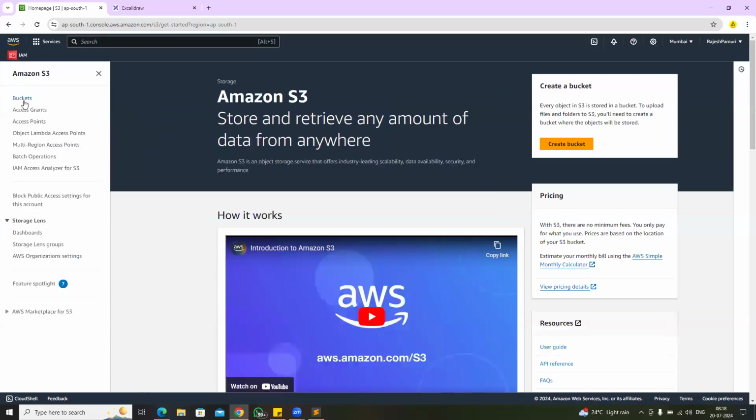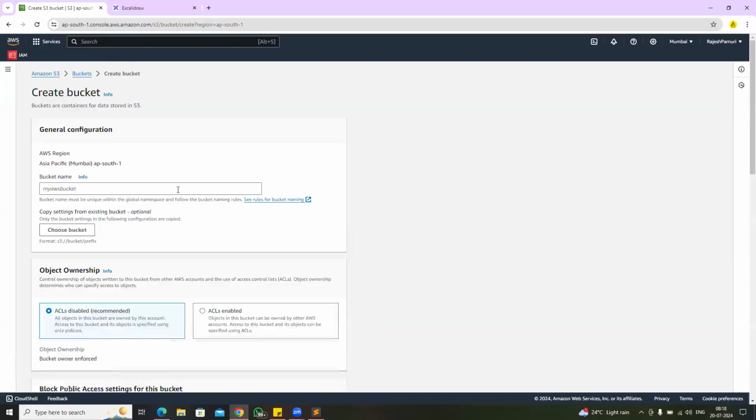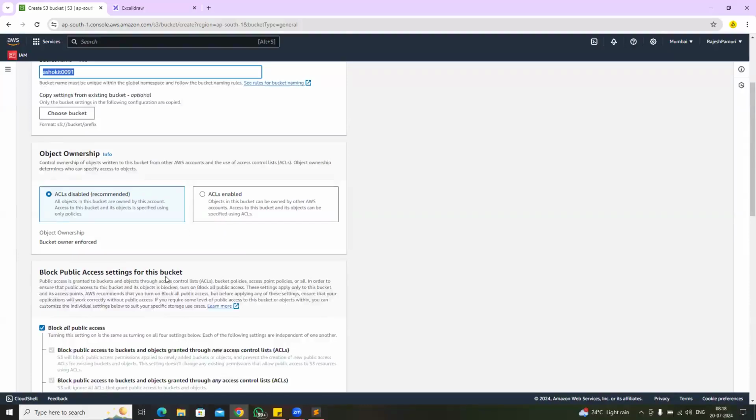Go to S3, go to the buckets concept. Currently there are no buckets available in S3. Here I'm in the Mumbai region. Create a bucket. You can give any name for the bucket, but the bucket name should be unique within the globe. So you need to take a unique bucket name. I'm taking the bucket name Ashok ID 0091, something like this. If anybody has taken this name, I can't use it. So whenever you create a bucket in AWS, you need to choose a unique name for that bucket. Bucket name I am giving. ACLs enabled. By default, buckets will be private, guys.